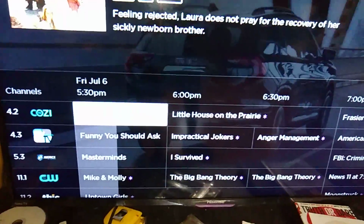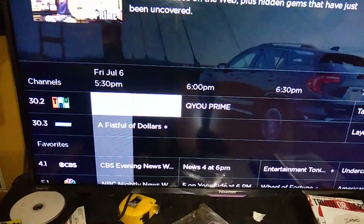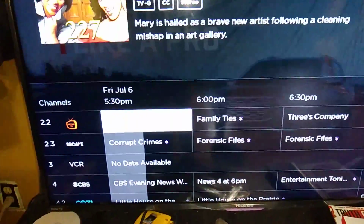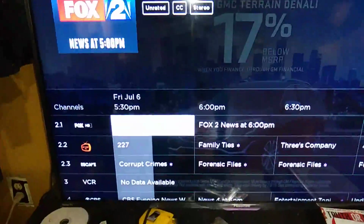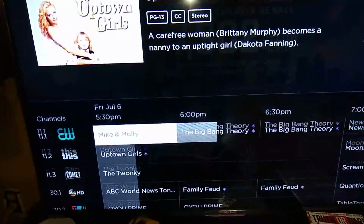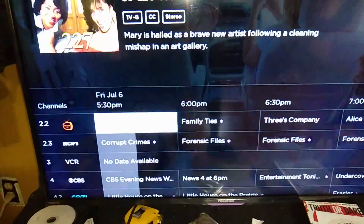This is my TV guide on the Roku. I get roughly 20 plus channels for free, 20 plus, 30, what have you. Well, this is in our family room. So depending on the location of the cables, cord, or whatever like that, you can probably get roughly 100 channels.